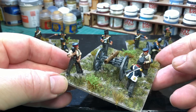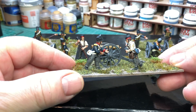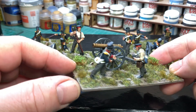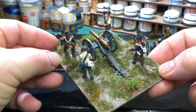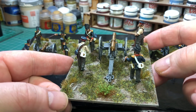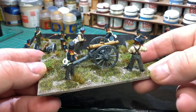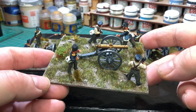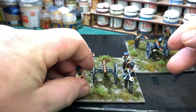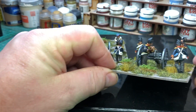Here's a better look at this one — this is the guys getting ready to load it up. A couple of guys in shirt order as well, which is quite unusual, with the fatigue caps. The guy is passing the round to the other guy. Really enjoyable. I was a bit concerned about the bases warping — the large bases. The last artillery pieces I did, the French ones, same size bases, and they did actually warp at the ends and corners. But these seem to have escaped the warping scenario, so I'm quite pleased about that.